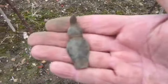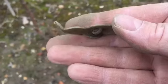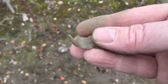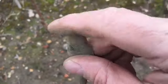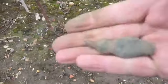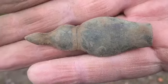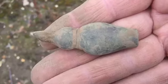Mystery artefact. We have a mystery artefact. Doesn't seem to be much of a pattern on it. I don't think that's a purposeful bend. I think that's a bend that's been done in the ground. Two loops on the back, so it's obviously mounted on something. That doesn't look as though that's snapped. That looks as though that's finished, as does that. So whatever it is, I believe that is it in its entirety. We'll have a clean up at the ranch, because I have no idea what on earth that is. Somebody will know. One of the brain boxes online will know.